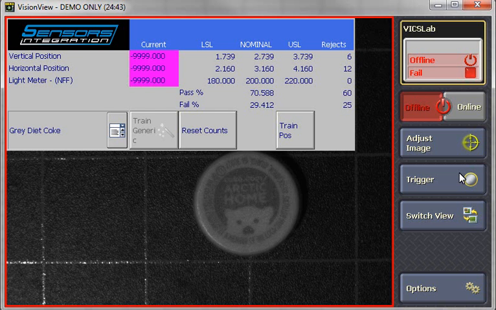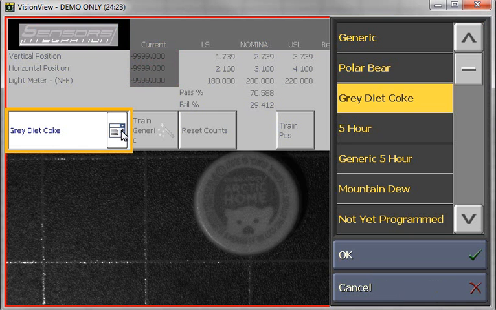Now normally you could go off into InSight Explorer and retrain this product and it would work just fine. The problem is now when we come back to our regular production run, the gray cap, we have to go back in and retrain everything again. So in this case what I've done is I've created a little wizard. First I've got the lookup table. These are all my different products that I might be running on this production line.